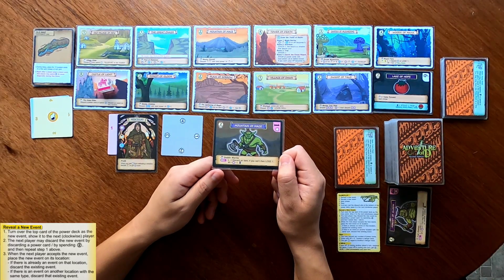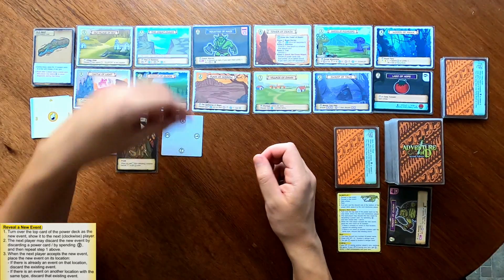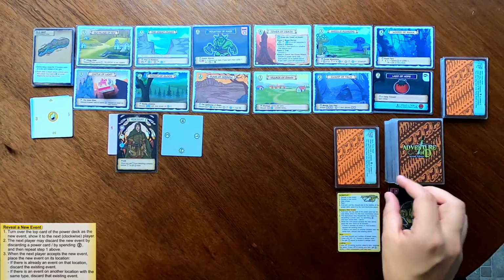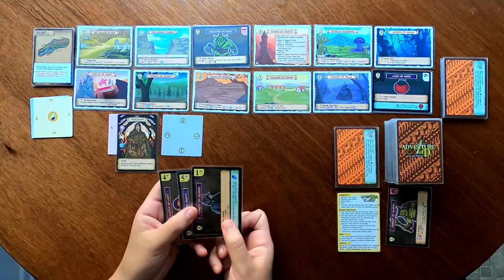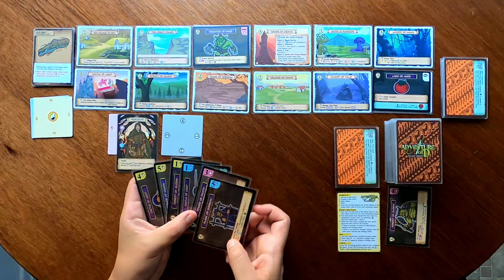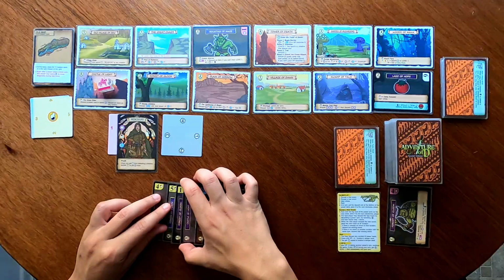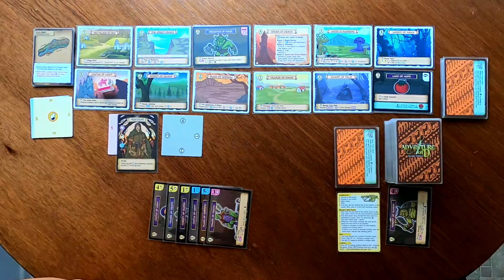Where is the Mountain of Mage? Here. It's less easy to get to, which is unfortunate, because that's probably what I want to hard focus to get more strength. And actually, I probably should draw 6. 2, 3, 4, 5, 6. And this is my starting hand. And now we are good to go.